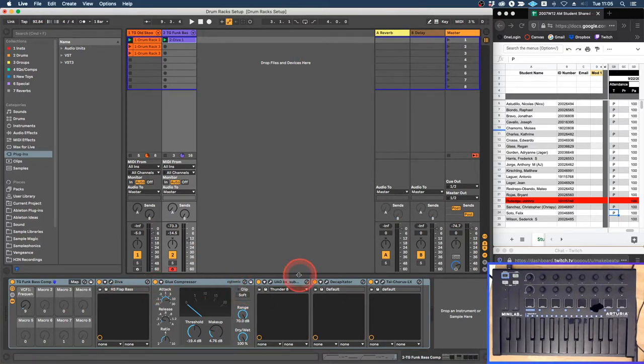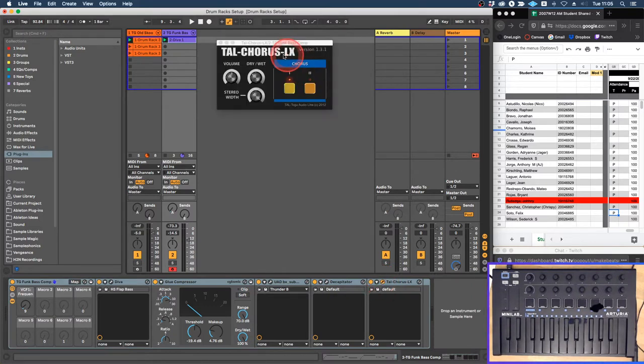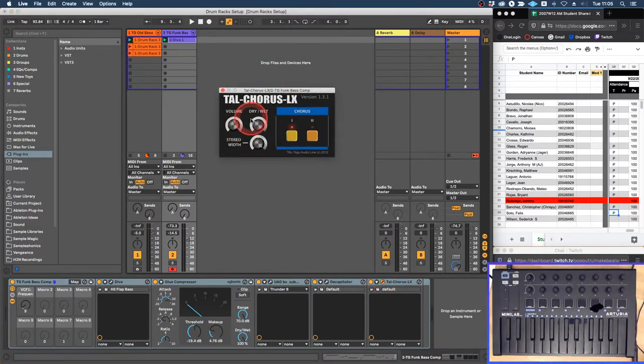What I'm going to do here is go over to my, let's add some chorus stuff in here. So if I click on my tile chorus, now what you'll notice is with this chorus here, there are not as many parameters, and all these parameters that are in here are actually already mapped here in my configure window. And I can just grab them and move things around like this.